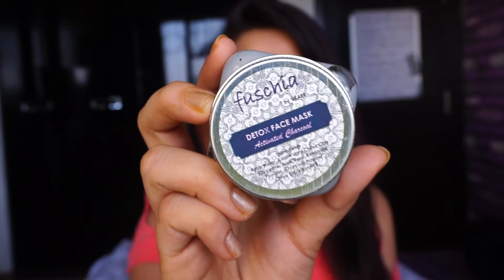This is a detox activated charcoal face mask. I have been waiting to get my hands on an activated charcoal product because I've heard so many good things about it and it has so many benefits for your skin. Finally I got this one and it looks like really good quality. It's not only got activated charcoal — it's got rose water, kaolin, light china clay, glycerin, aloe vera, bentonite powder, charcoal powder, clove oil, and vitamin E. These are things that will be so beneficial for your face and I'm totally going to try this product out for y'all in another video.